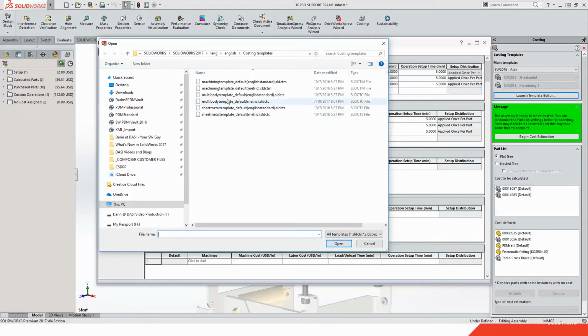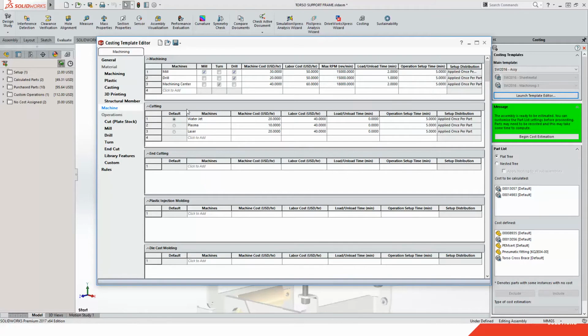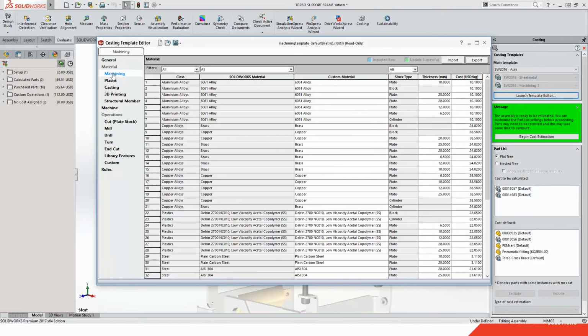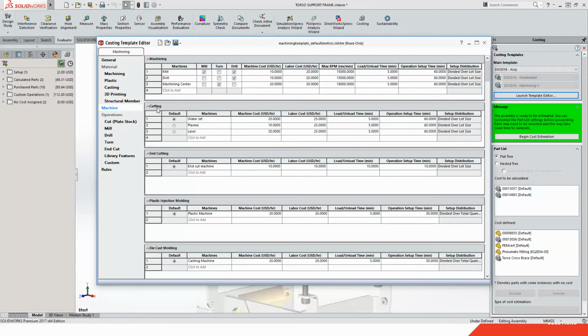This would actually be the default machining template that you would get from SolidWorks. And what you're going to see out of this one is that our default machining template comes with a lot of materials. You also have a series of different machines, even examples of what a cut machine is going to look like, whether it's water, plasma, or laser. An end cutting machine, cut off, bandsaw type. The injection molding machine and its particular costs, once again, whether they're divided over the total quantities. Put a mold in the machine once and all of those parts are run with the same setup. And even with die cast, similar types of things.